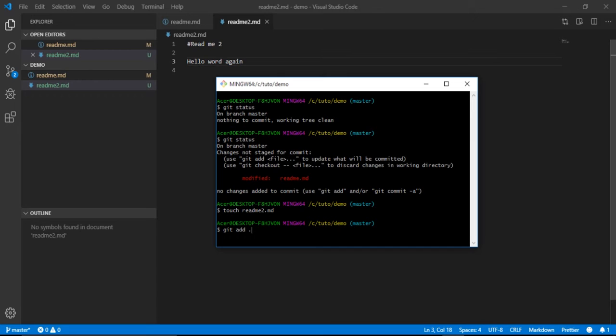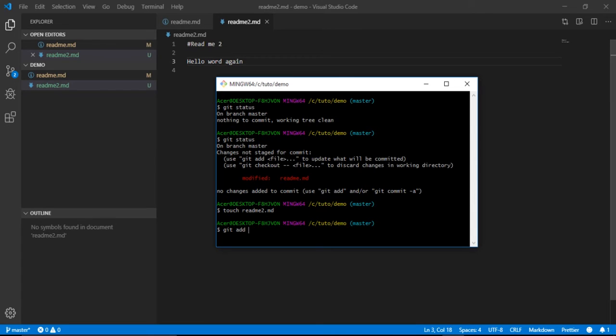This dot means that every single file that exists in our demo repository will be moved to the staging area. So this is the first way.